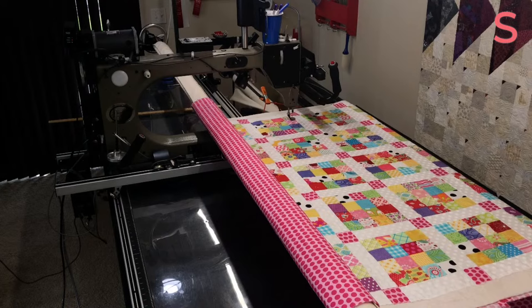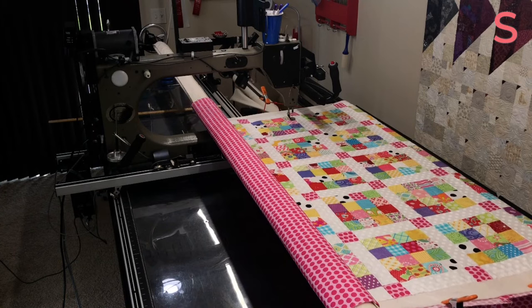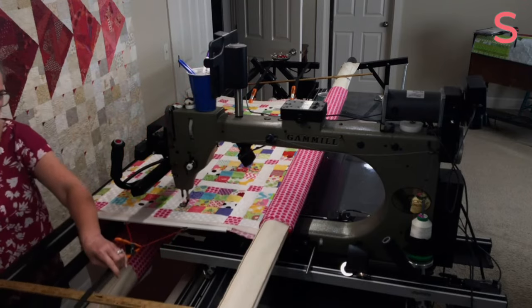I'm going to make them very gentle on the edge of my fabric, so it's almost just the weight of the clamp holding it. There's no pulling or stretching there. I know you can't really see what I'm doing, but now I'm putting my yardstick under those clamps to hold them up a little bit out of the way. There we go, and a yardstick at the other end. And then I'm ready for questions.